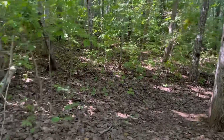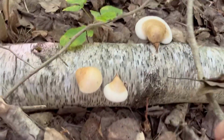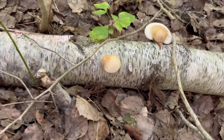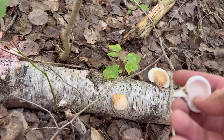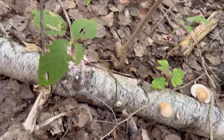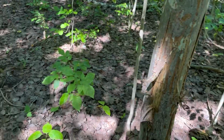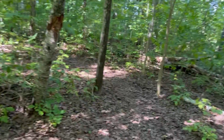Back into all hardwoods, all with more brand new birch polypores. Well, these ones are going to be. See how they're perfect underneath? Perfectly white. It looks like an ear. It does too. That's cool. You should come and hold it. Yeah, you can keep them. But I don't think a bear or anything would go like that.